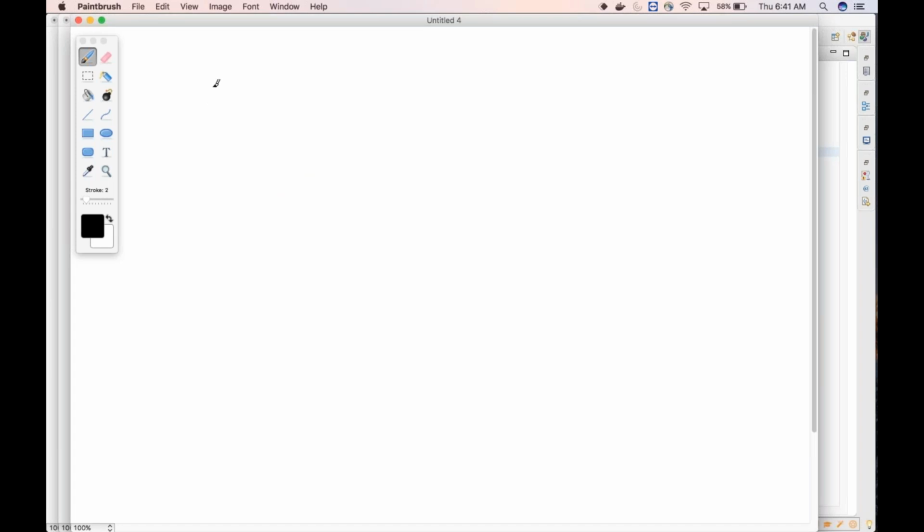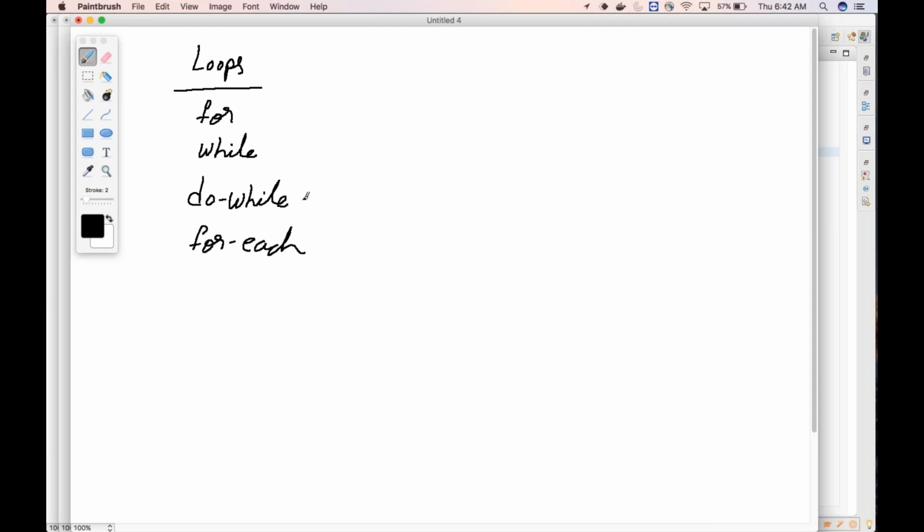Okay. So now, if you want to perform any operation repeatedly, we make use of what? Loops. We have for loop, while loop, do while loop, and for each loop.